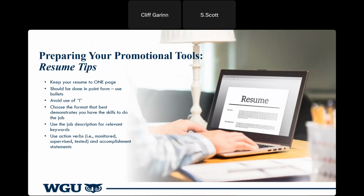And using the job description, using the keywords from those job descriptions will help you to align with those applicant tracking systems, and especially the applicant tracking systems now that are using AI as a part of their search mechanisms. And sometimes they make the decision, so to speak, of advancing your application to the next level. So the way to, not necessarily trick them, but to be able to really optimize your opportunity is by using the keywords in the job descriptions as you apply to jobs.